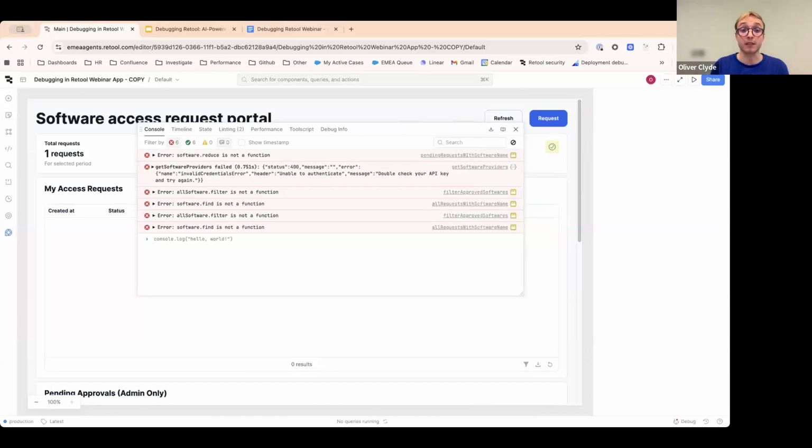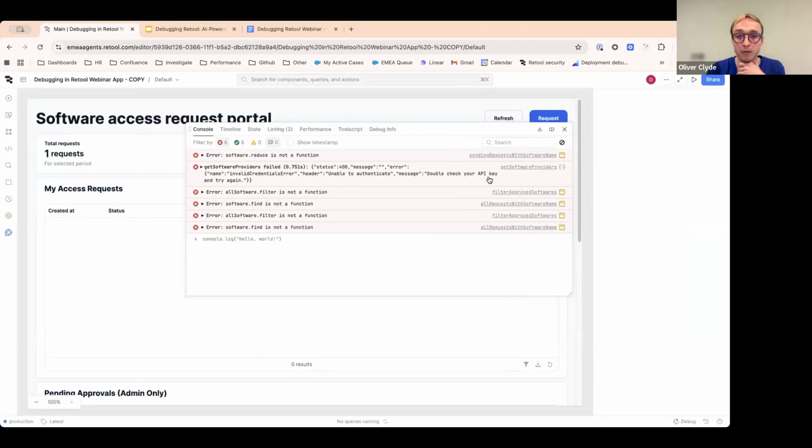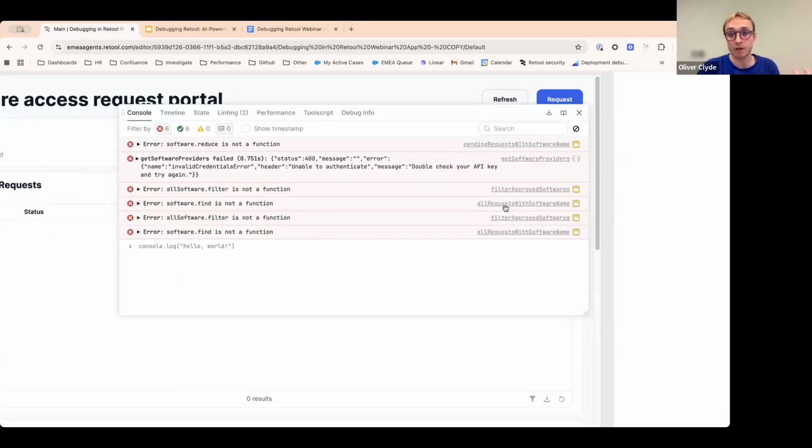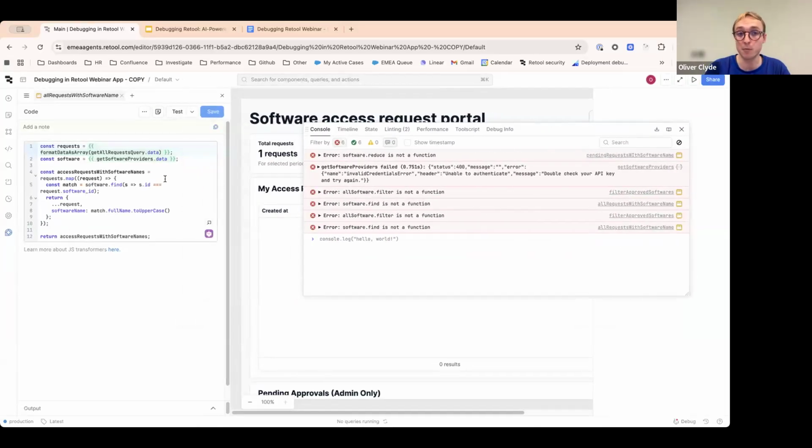Effectively, a great place to start, unsurprisingly, is just to pick one of these errors and use it to work your way backwards to find the root cause of the issue. Lots of times, errors like this show up as symptoms of an issue further upstream, and so we're going to work through a scenario together. To open up and investigate this error in more detail, you should be able to click on these on the side here to open up the associated query with this error. The one that I want to open up is the one named all requests with software names. You can see that on the right here. For me, it may be different for you. It's the fourth one down. And if I click onto that, that should then open up this transformer for me.